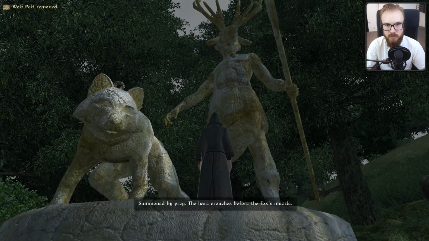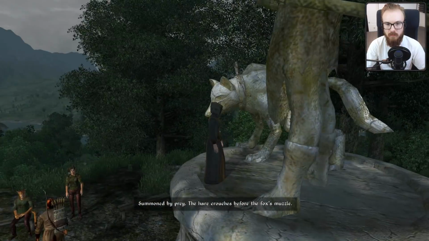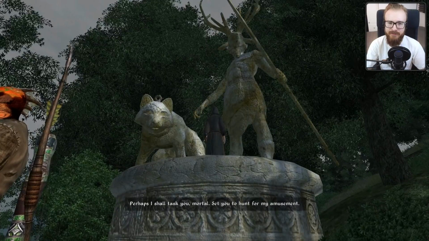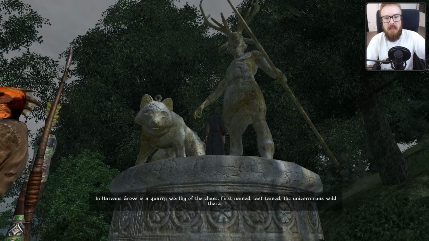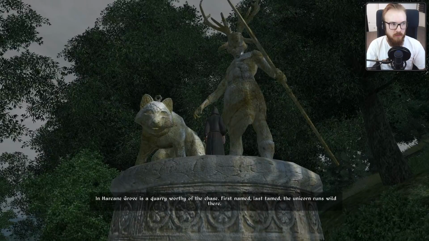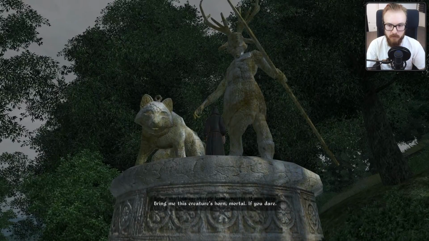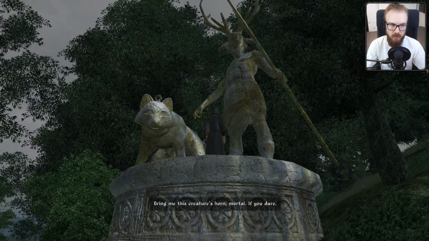Summoned my prey. The hare crouches before the fox's muzzle. Perhaps I shall task you, mortal. Send you to hunt for my amusement. In Arcane Grove is a quarry worthy of the chase. First named, last tamed. The unicorn runs wild there. Bring me this creature's horn, mortal, if you dare.